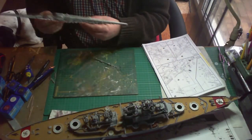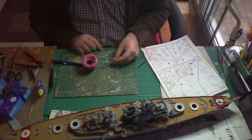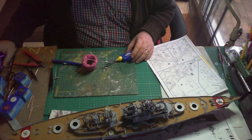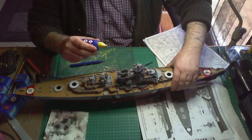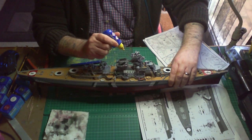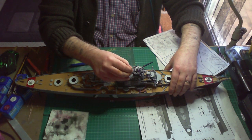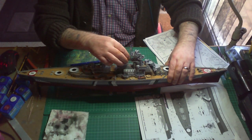So we're moving on to the main mast now, just building them up. As you can see, I'm using a bit of Plus-Tack as a support. The heads are going at a certain angle, so it was difficult to get them in a position to dry. So once everything's dry, it's just a case of finding where you put them. This part here is the little walkway that goes from the main bridge to the funnel. So you have to take the gear off because you've got to line it up for the mast to go in perfectly.